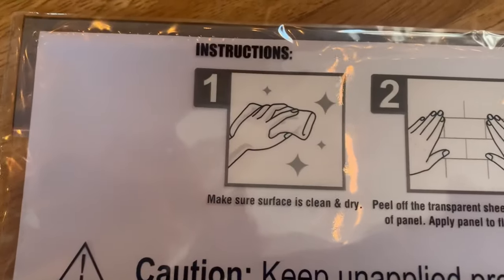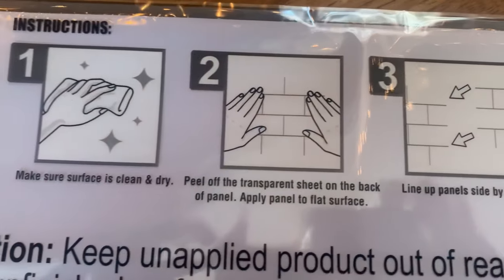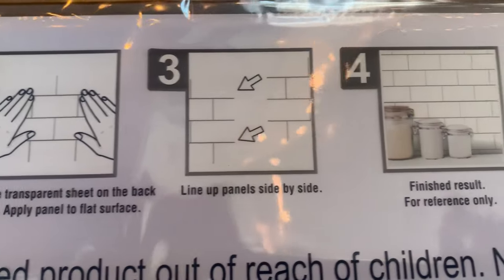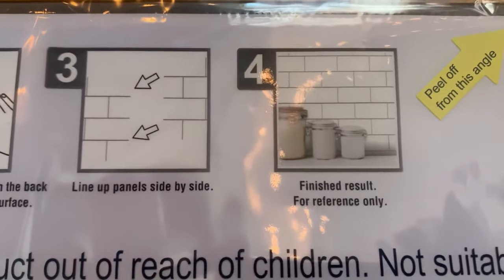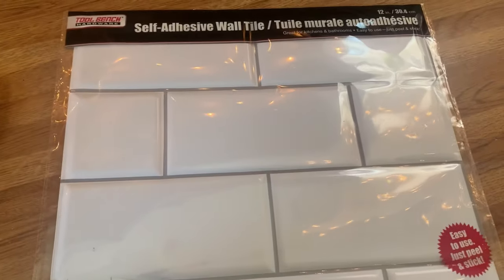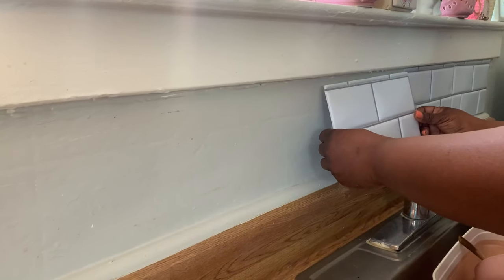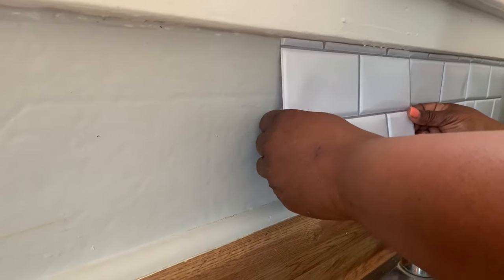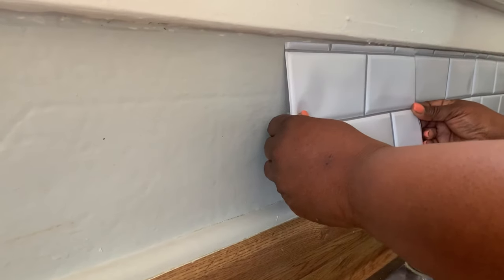And it has really clear, concise, simple instructions on the back of each package. And here I am, I'm placing the tile on the wall. I peeled off the backing and it's just gonna easily go on, really simple.